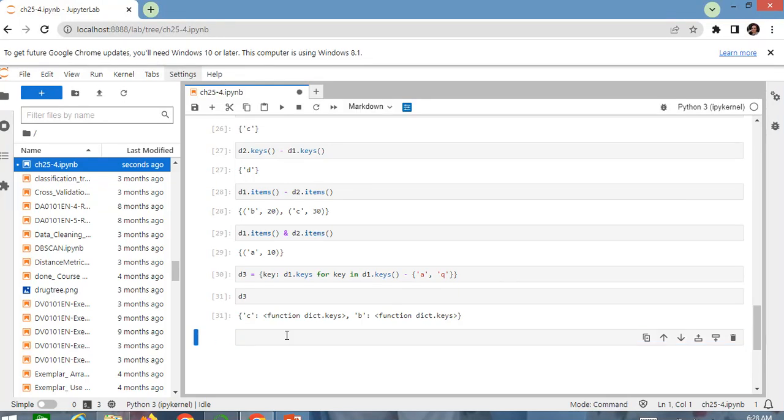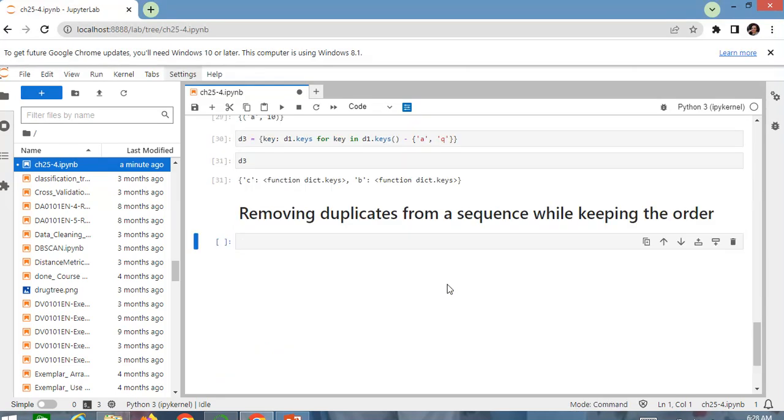Go on markdown mode and put a square sign, consider a space, and write removing duplicates from a sequence while keeping the order. Okay, run cell and have the empty cells.